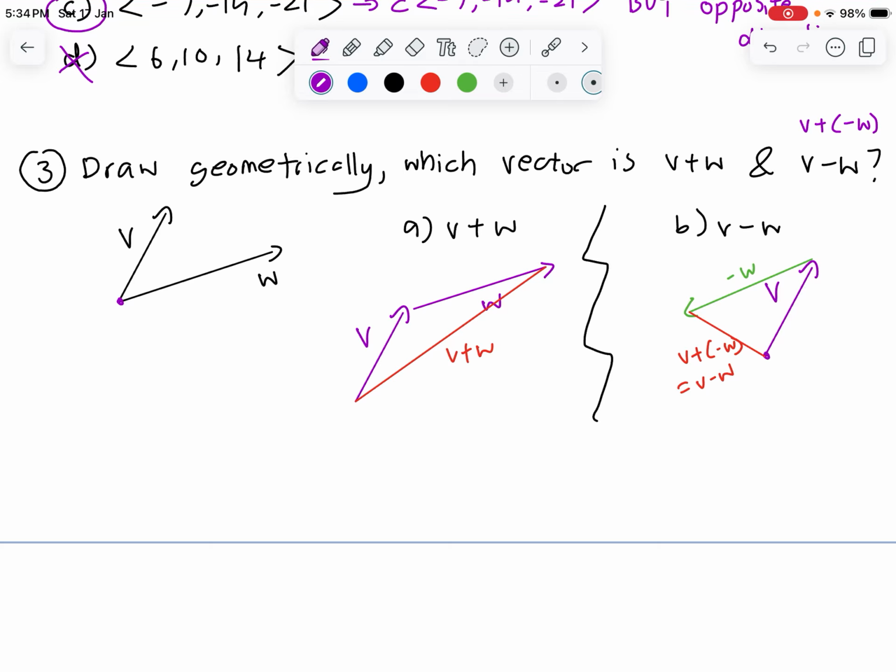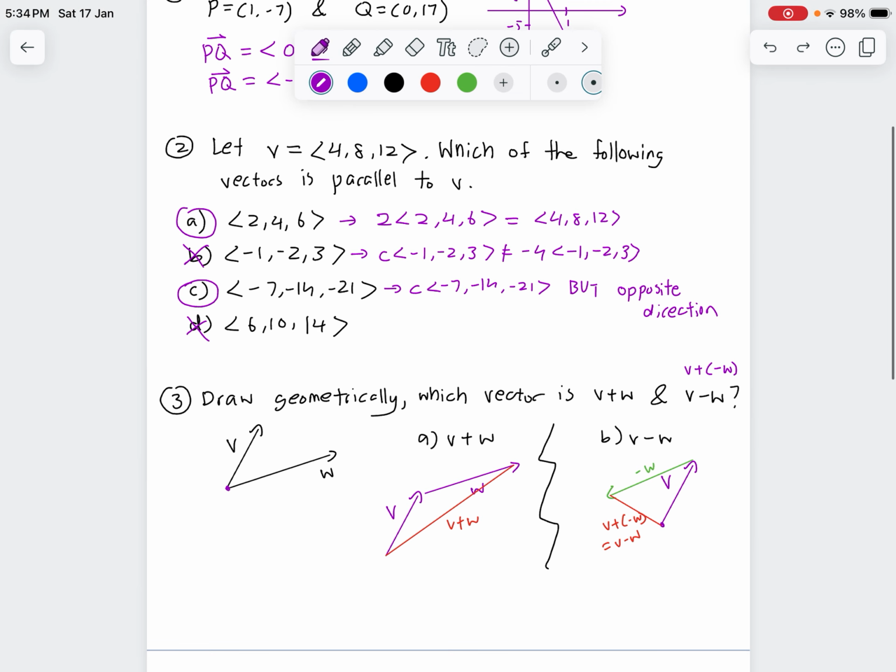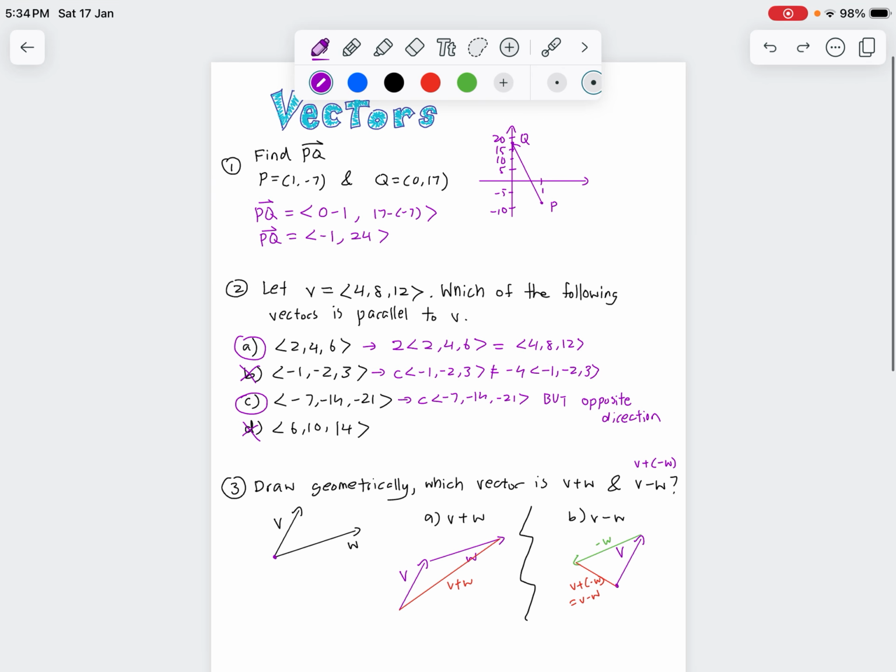It can be a bit confusing, but the main goal is to basically connect a vector to the tip of another vector, and to connect the lines together. That's how you get addition. And for subtraction, you basically do the same. You add it, but you flip the negative vector and then do the same as what you did before, connect them together, and that's how you subtract vectors geometrically. And that's how you do it, some introductory to vectors.